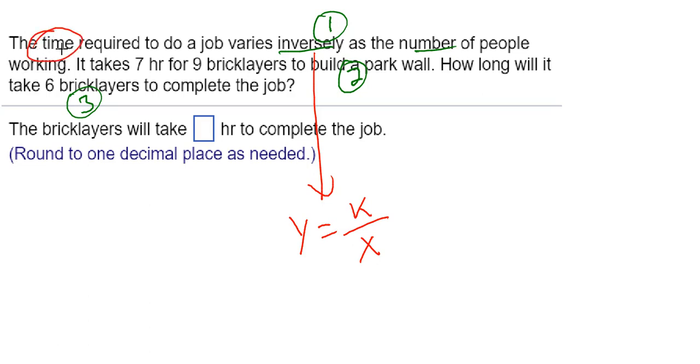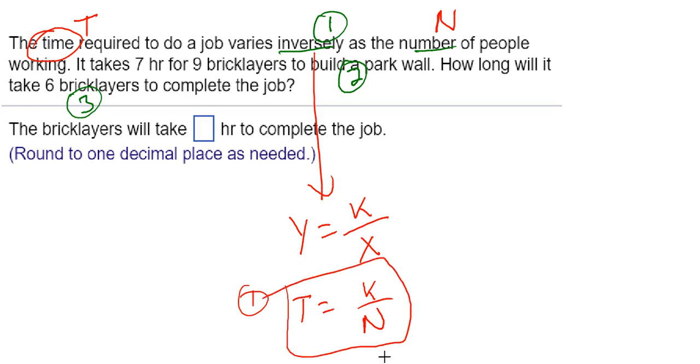So here, the time, that's the variable over here on the left-hand side. I think we should use T to represent that variable. Varies inversely with the number of people. So we could use N for number, P for people. It's your choice. I think I'll just go ahead and use N this time. So N for number of people. Right? So instead of Y, we're going to use T. And instead of X, we have the variable N. And so this is our formula. This is level 1. We have our formula here.